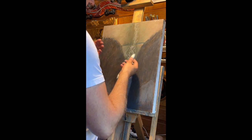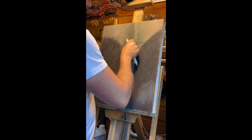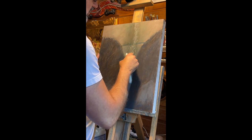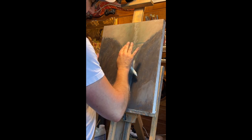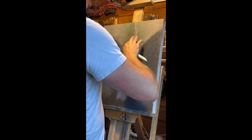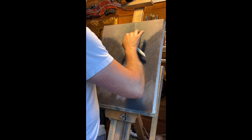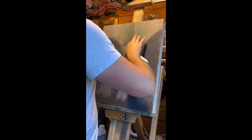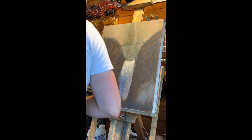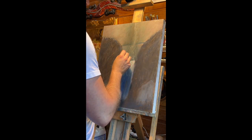Take an edge of the stump and just kind of soft blend that in. Just kind of a delicate light smearing of the color. Okay, because I need it to sit back. So we'll start working on this part of the waterfall. And I think I'm gonna bring a cooler color. So I'm gonna add some more of this, but then I'm also gonna bring in this type of lavender, ultramarine type blue and see what that looks like.